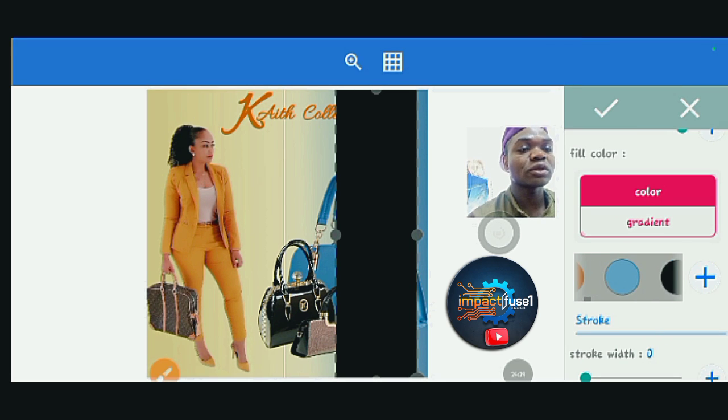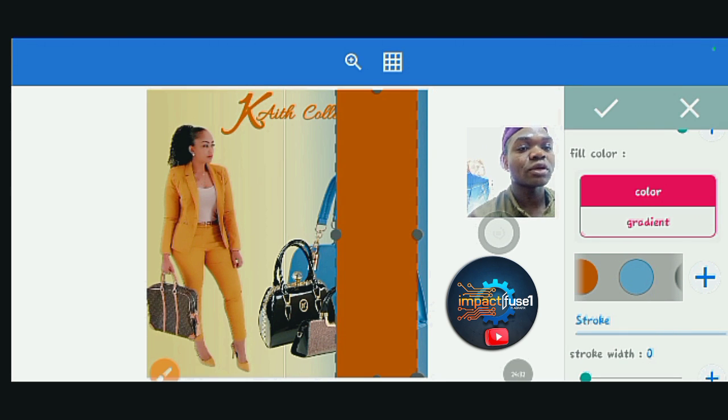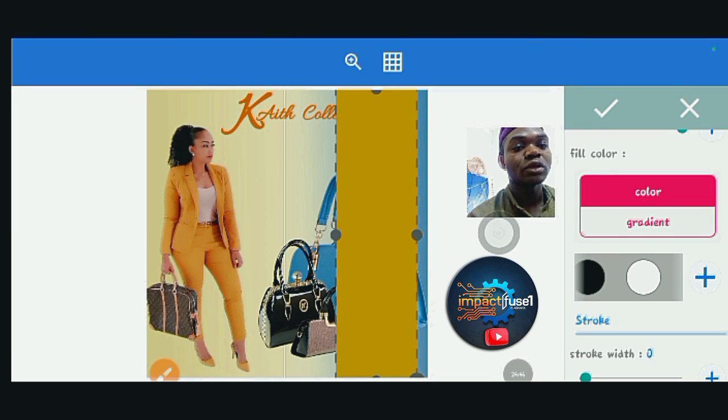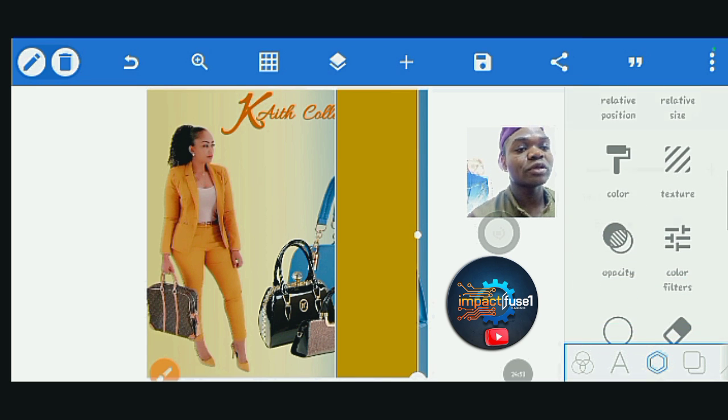So now if we take the next color closer to yellow, from here we can get this color. I think this color here is going to be better. All right, yeah, this color is going to be better. So now what next am I going to do? I will reduce the opacity a little bit.